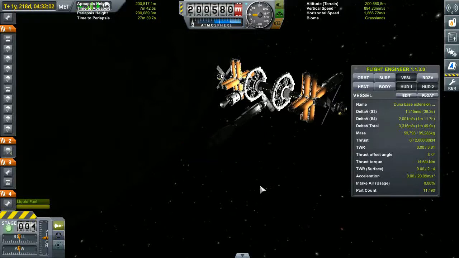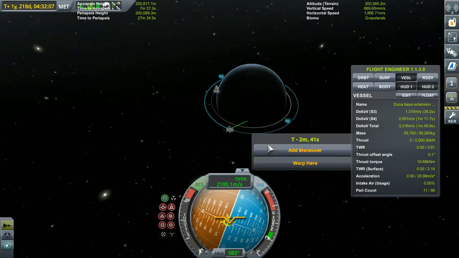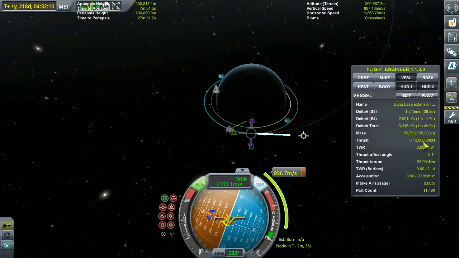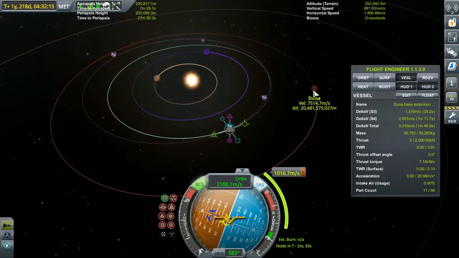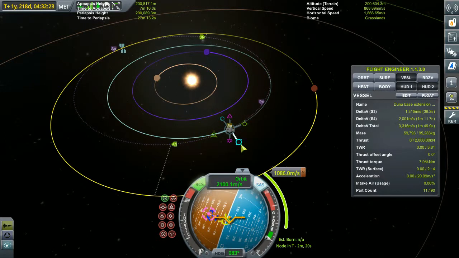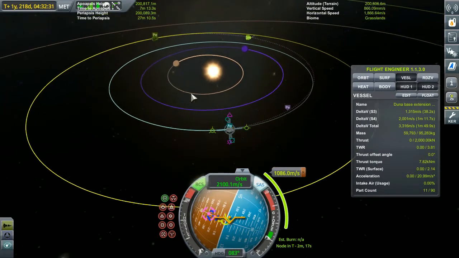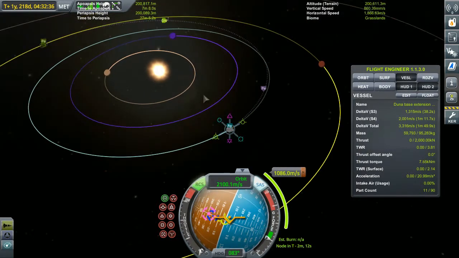Okay, so planets are in the right position. We are actually almost in the exact right spot for a burn, so let's start planning. Okay. That's pretty good. There we go. All right. As always, we can adjust this midway. We have 2 minutes.